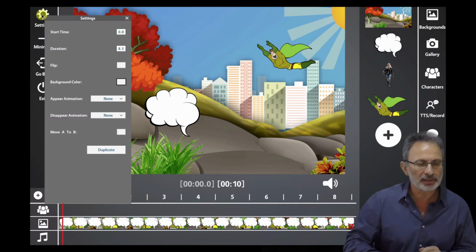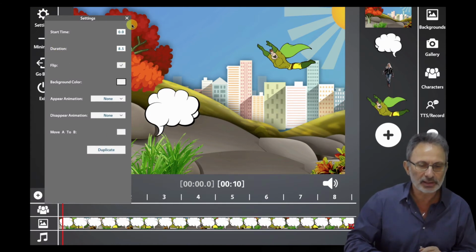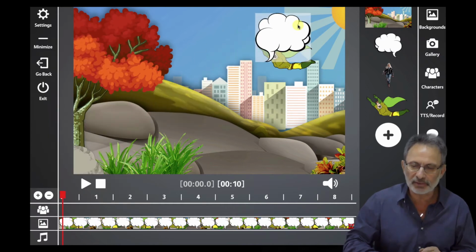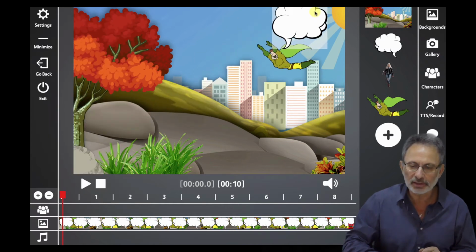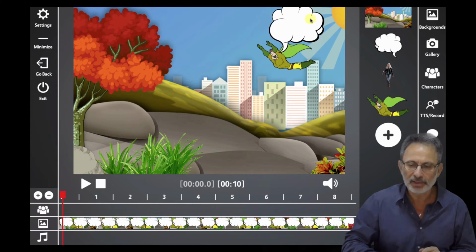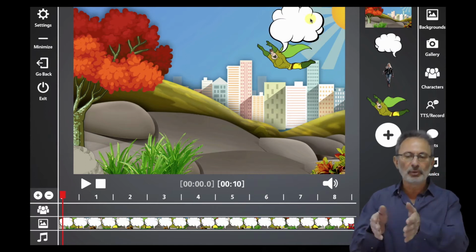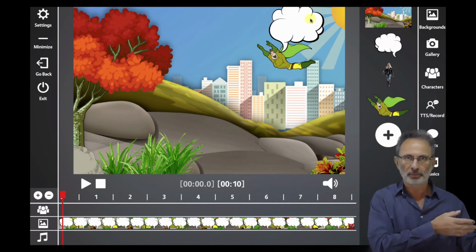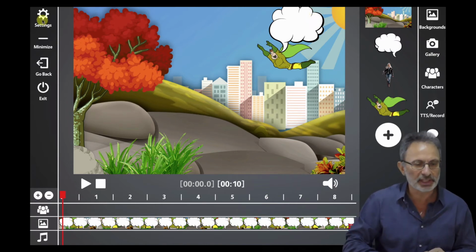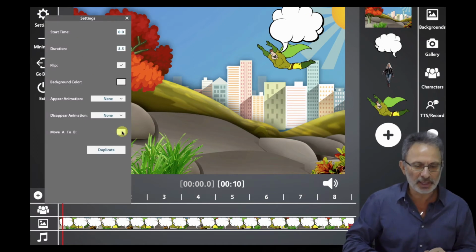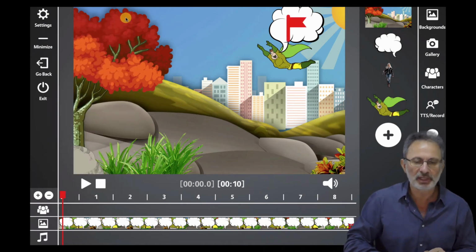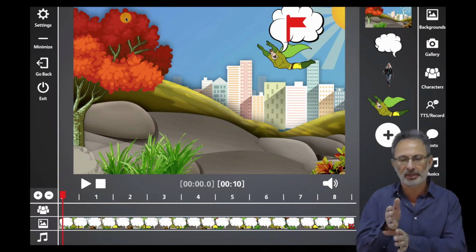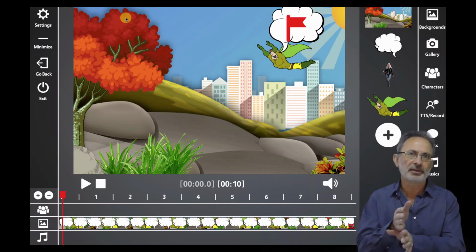Okay, so now settings. I'm going to flip my cloud and I'm going to drag it so it's just above and behind my toon. So about there, maybe a little bit lower. Now I want the bubble, whatever it is, text bubble, to move with my character, okay? So once again, you go into settings, you click Move A to B, and you want to make sure that you keep that even as well. So it's got to match the character that you're following.